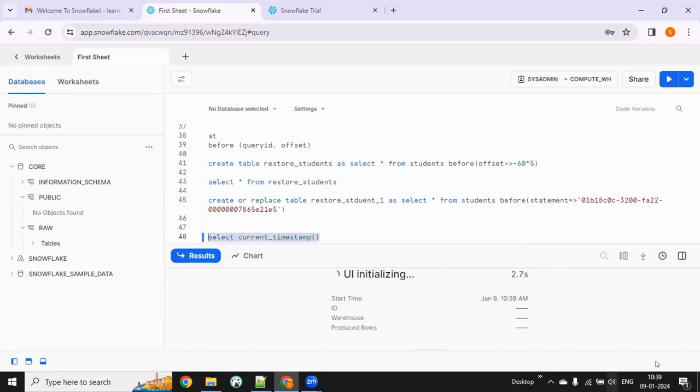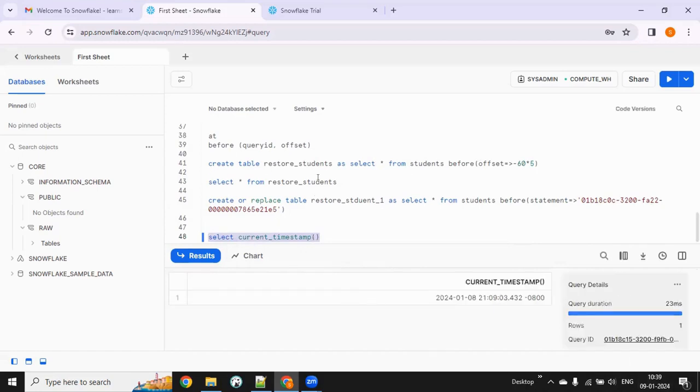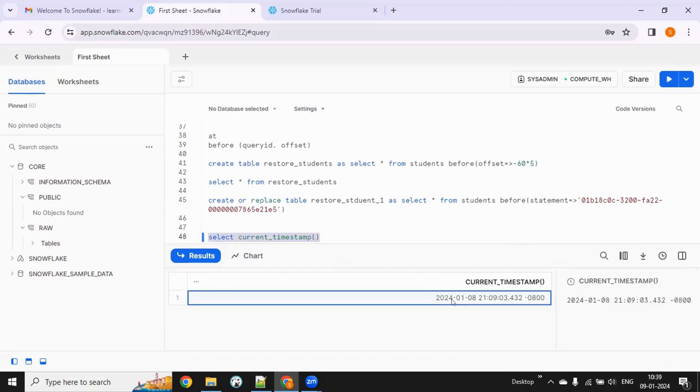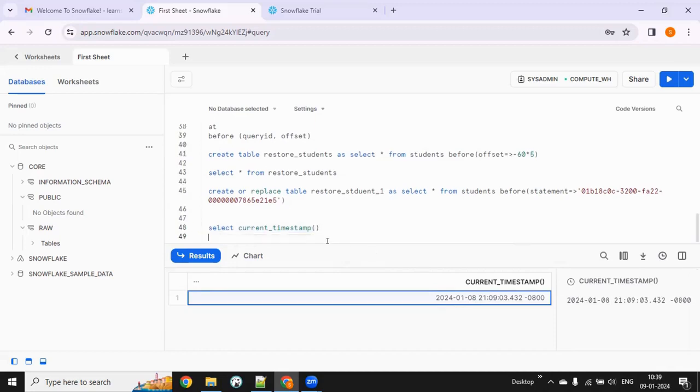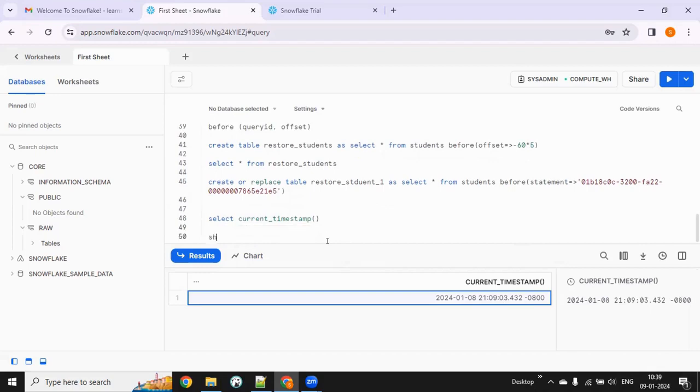So it will not show you the Indian timing. That is why I'm checking the current timestamp, because this time zone is American Los Angeles. I will show you that as well. See, this timing is shown as January 8th, 2109. Why is it showing a different time? The time zone is different. Let me check that time zone. Okay, show parameters here.